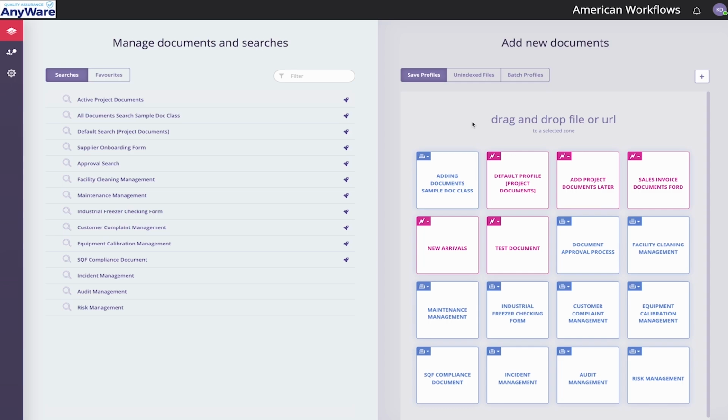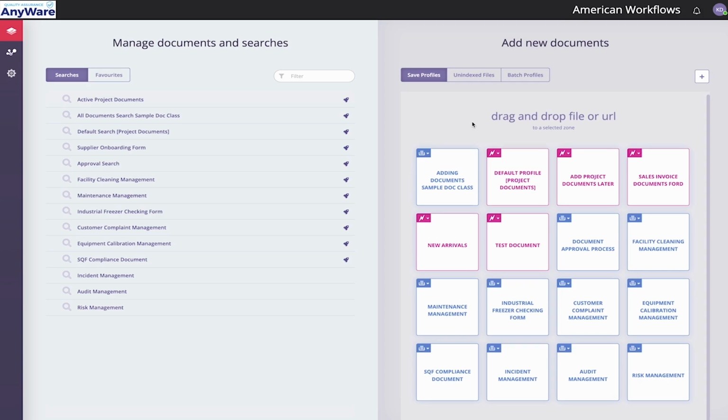with adding information, we work with something called safe profiles. The safe profiles are a structure for us to prompt the right information to index a document and take all that key metadata that you need when a user uploads a document. We can also call these safe profiles folders. As you can see, we have several folders. This can be an incident management folder, an audit management folder, a risk management folder, and so forth.